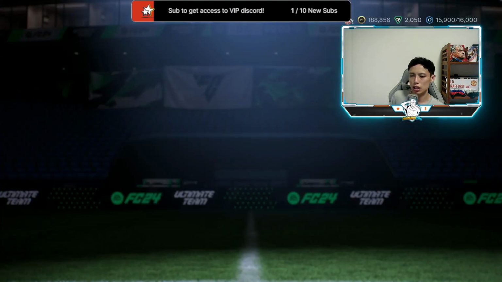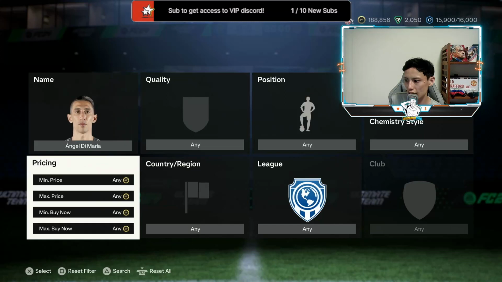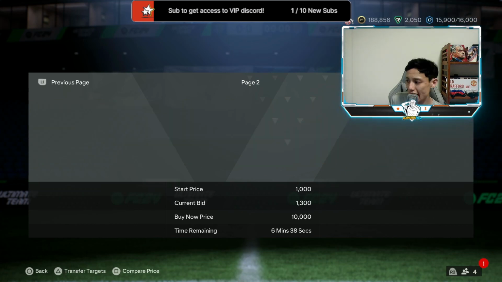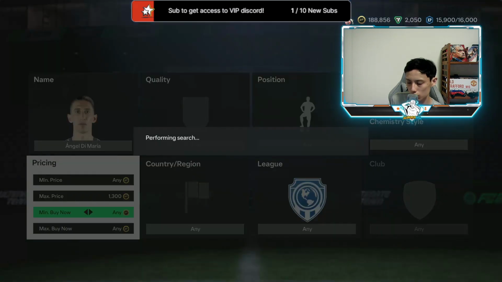And then thereafter, go right back into the market and pick up whatever cards you want to pick up. Now, when you actually start to bid on all these cards, you will no longer get the error message. Let me just go and bid on one card to show you guys.